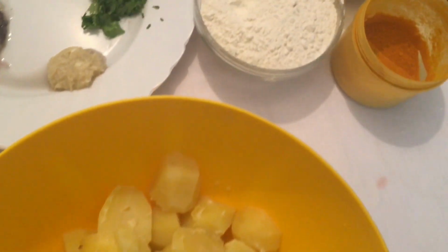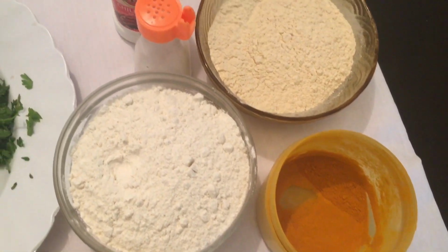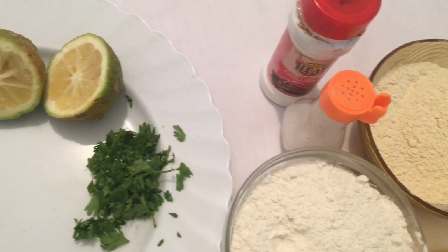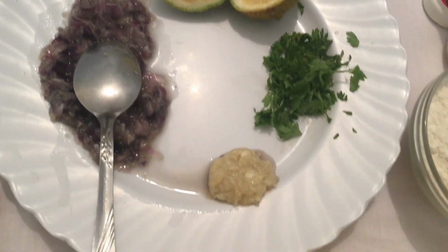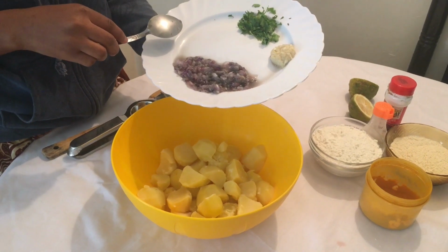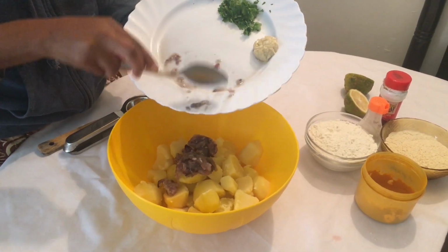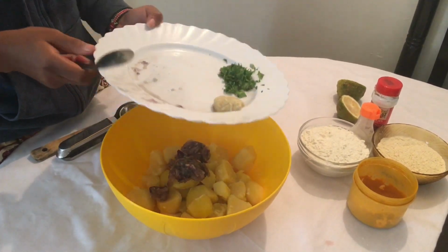For today's ingredients you'll need boiled potatoes you cut into small pieces, wheat flour, turmeric, garam flour, salt to taste, chili powder, 1 lemon, coriander, grated onions and grated garlic. So in your dish, you're going to mix all the ingredients except garam flour and wheat flour.